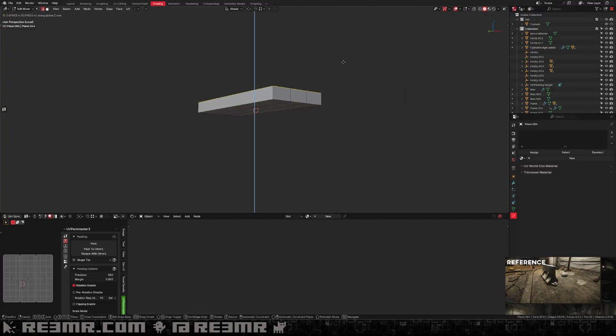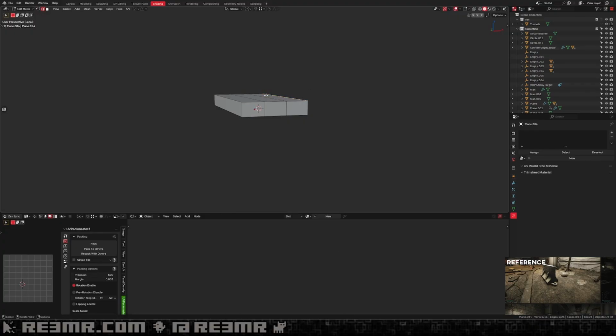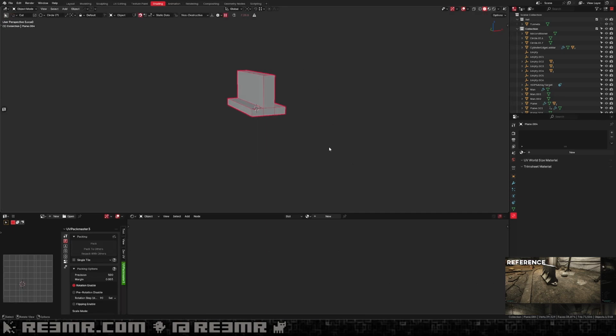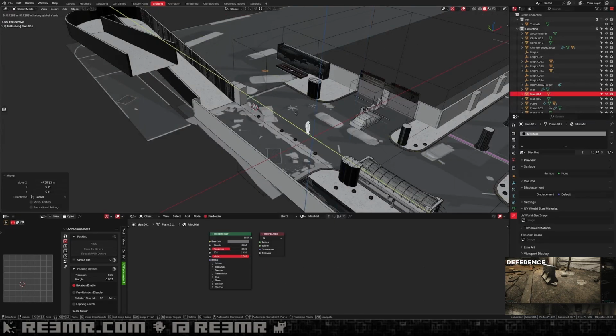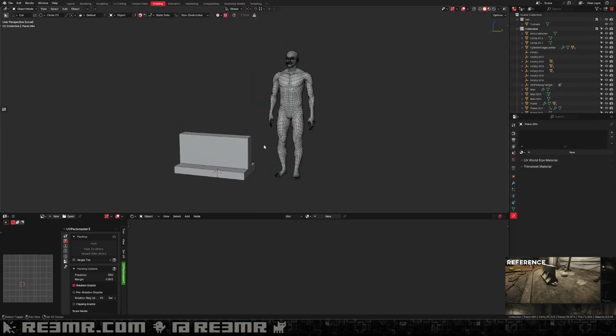Let's extrude this up a bit, and extrude it up again. Let's put this guy next to it so I have proper reference there.